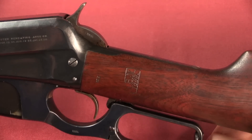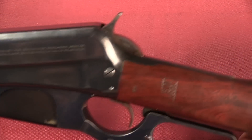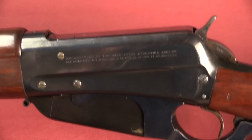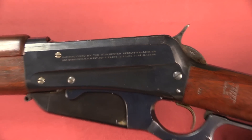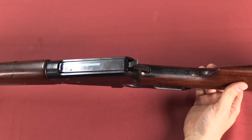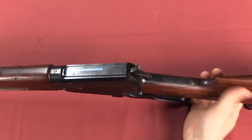The sharp-eyed among you may have noticed there's a US inspector's cartouche on this particular musket. It does not have stripper clip guides and it is marked US. It turns out the US military actually ordered 10,000 Winchester 1895 muskets, then cancelled the order after only 100 of them had been delivered, leaving the remaining 9,900 rifles to be sold on various surplus markets. But that is a story for another video.